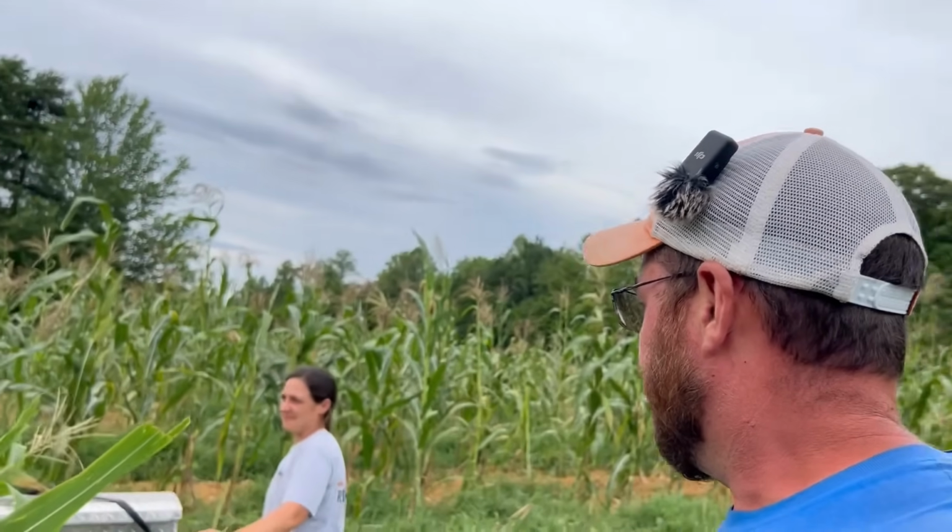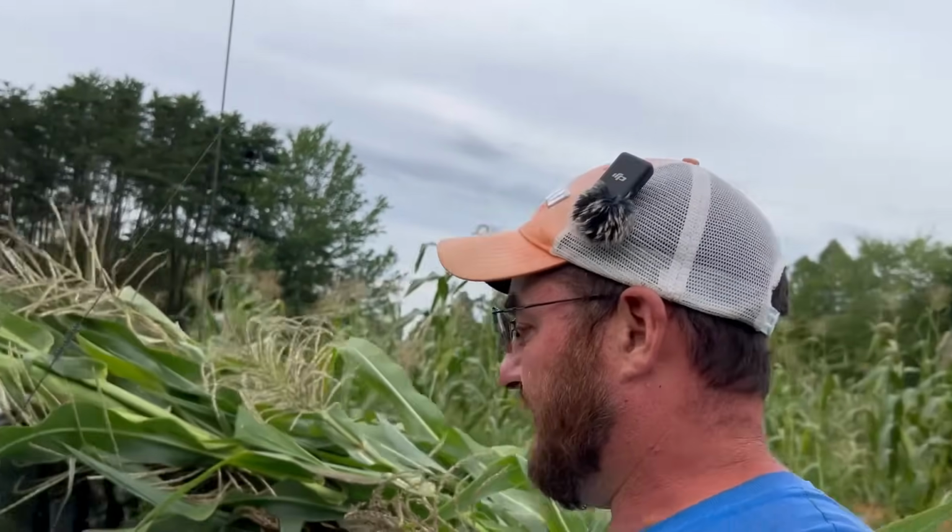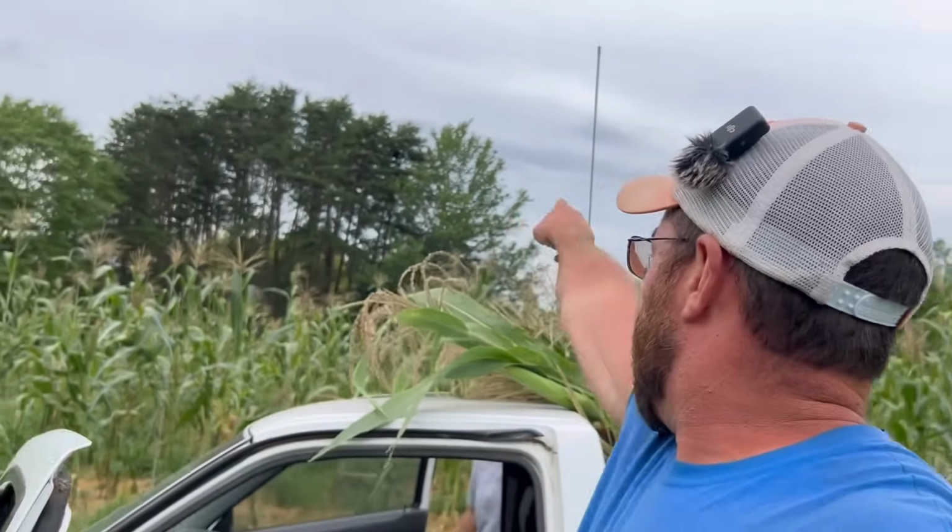It's too late. But that's why I think we should try to be feeding as much of this up while we can, while it's green. Because our other field ain't like that. And it's just right up there. So I don't know what in the world would be the difference.